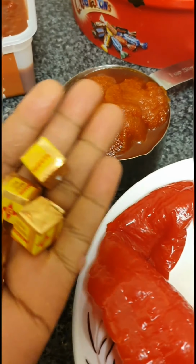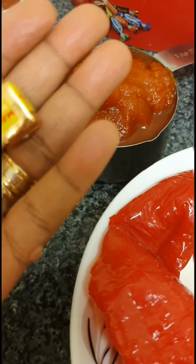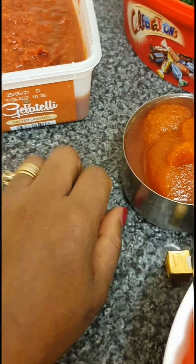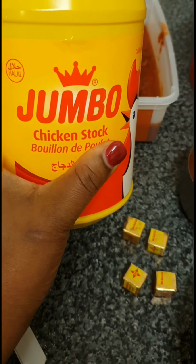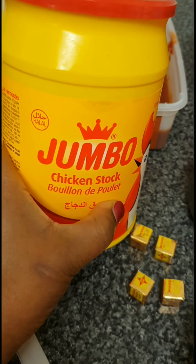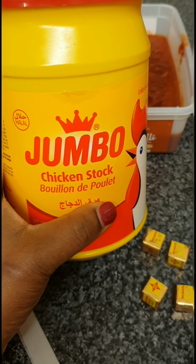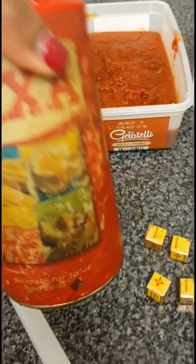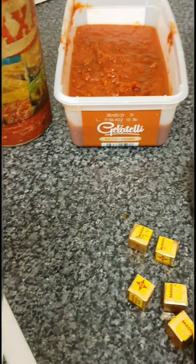And I've got about 6 cubes of Maggi Niger pot. It's a seasoning. It is Maggi seasoning. This one is called Niger pot. I've got 6 cubes of them. I might not need these, but in case I taste it and it's not to my taste, I will probably add this later. This is called jumbo bouillon seasoning. It's more or less like this one, but I may not need it. And then I've got salt to taste for my efo riro. I'll probably use about 1 tablespoon of this.